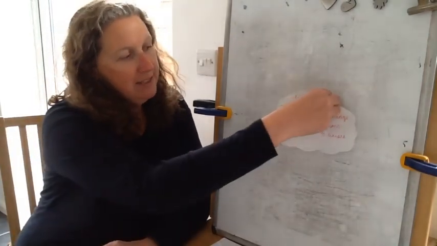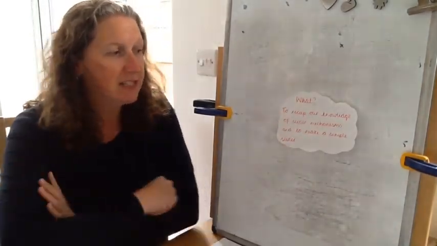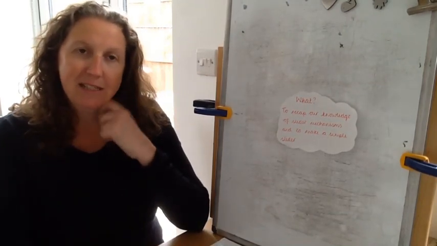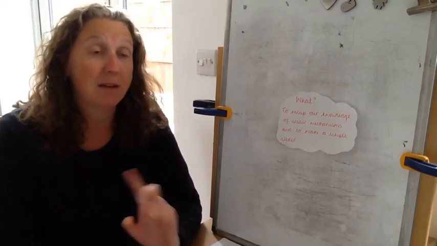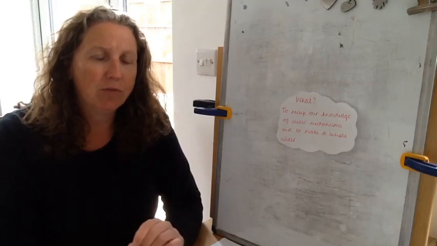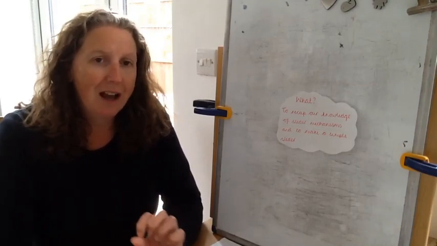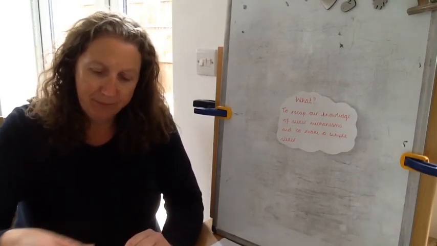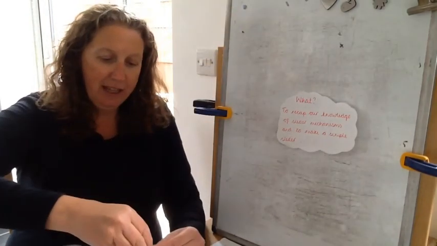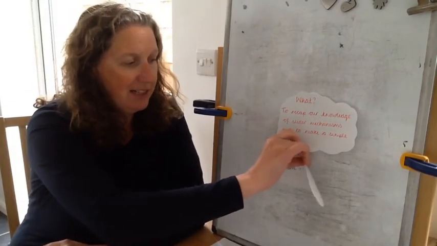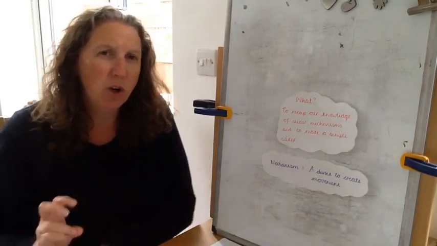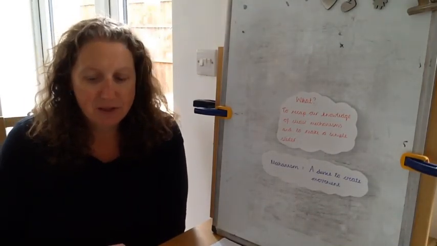So our aim today is to recap our knowledge of slider mechanisms and to make a simple slider. So what I would like you to do is to think back to Christmas, because that was the last time we did sliders. Have a think to see if you can remember what a slider is. As a little bit of a clue, a mechanism is a device to create movement. So what do you think I mean by slider? What can you remember about sliders?